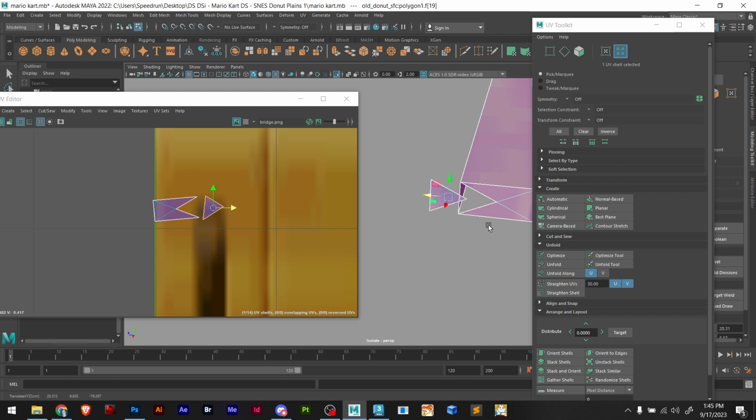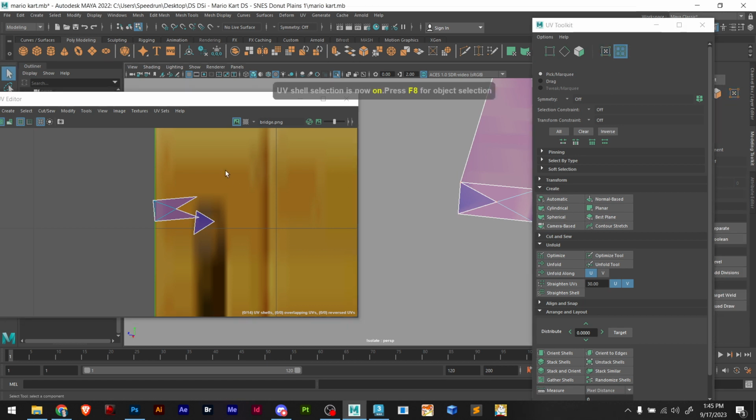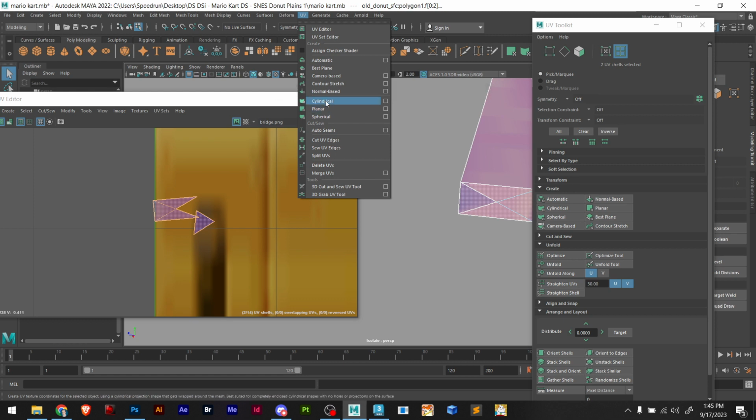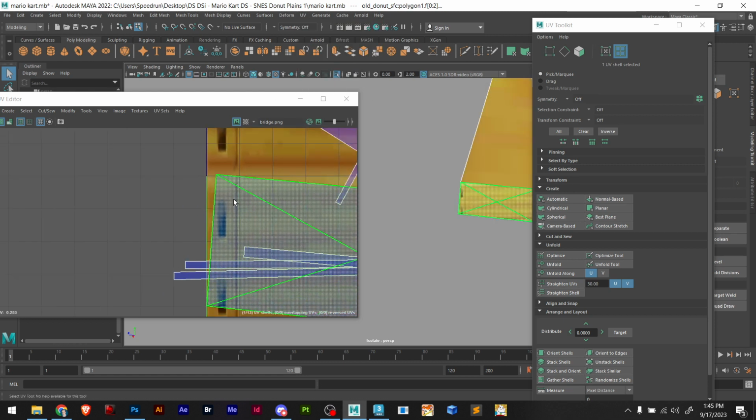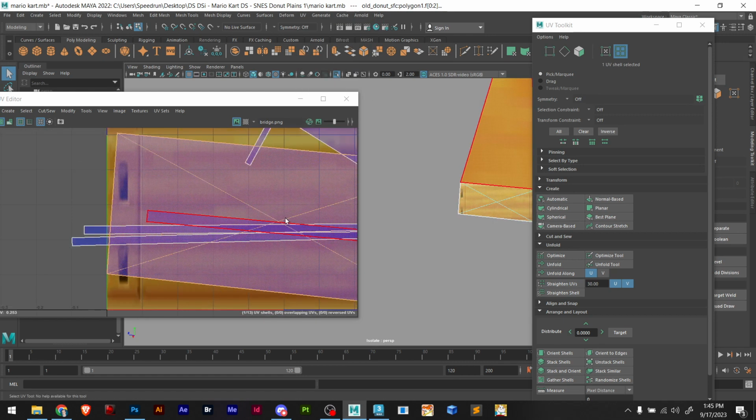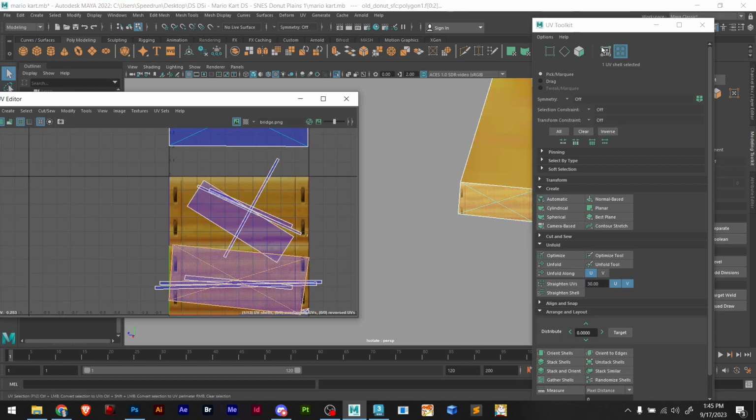Everything will be fine. So now target weld. Cool. Let's start to connect all this.